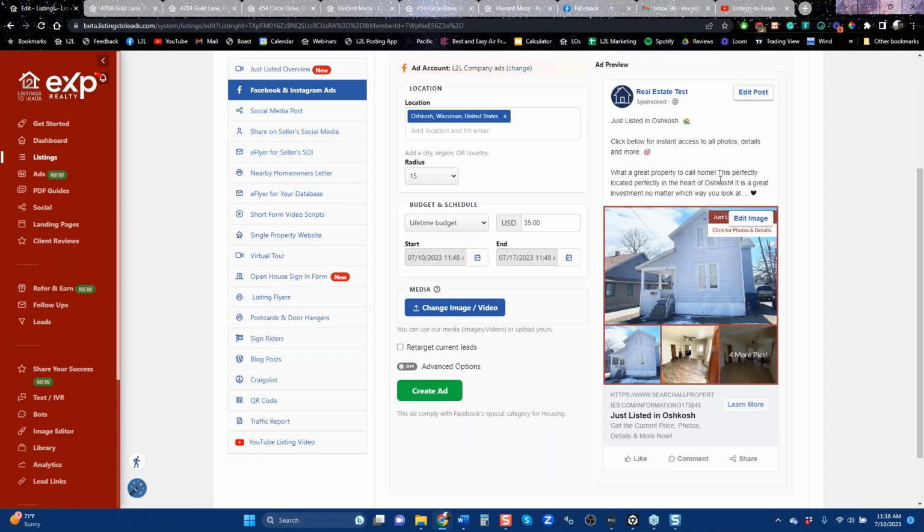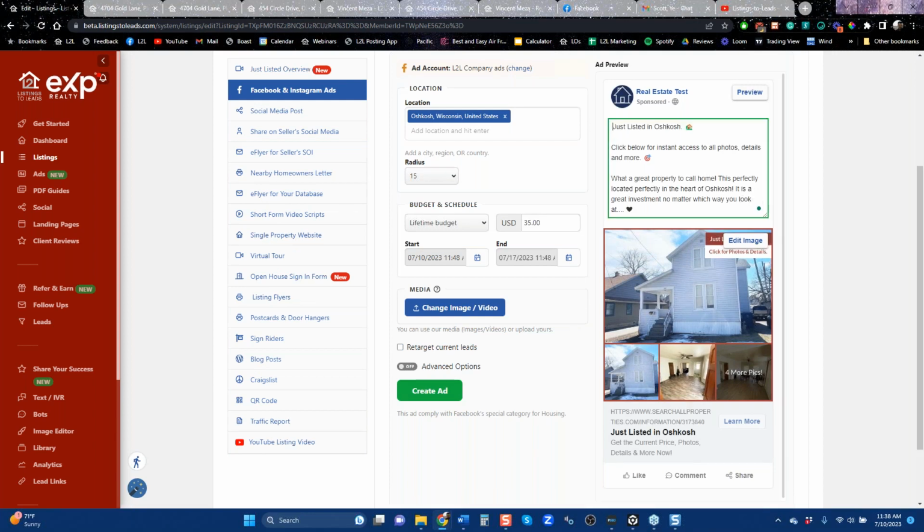And the ad will look like this over here. If you want to change something, like maybe it's your listing and you know that it has great schools, you know the name of the school, and people want to buy that, you can type it right there in the ad before you post it. And if your MLS says you have to list the listing agent before you market anything, you write the agent's name, and then, cool, you click create an ad.